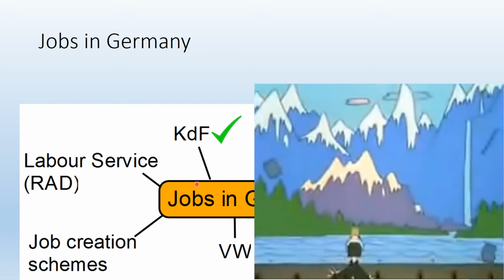Now, the KDF, Strength Through Joy, was set up to provide workers with rewards. So if you were really good at your job, you might get a holiday with your family, you might get an extra paid day off, or maybe they would provide you with a voucher for a nice meal. In our video, Donald Duck's holiday was a banner dropping down from the ceiling of some mountains that he enjoyed for a few seconds before being sent back to work.